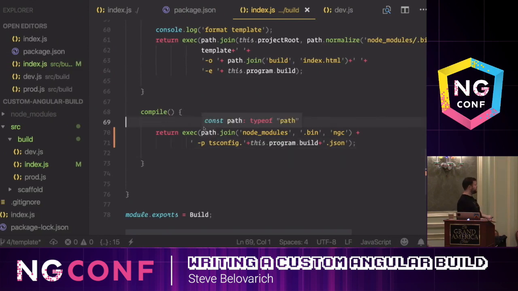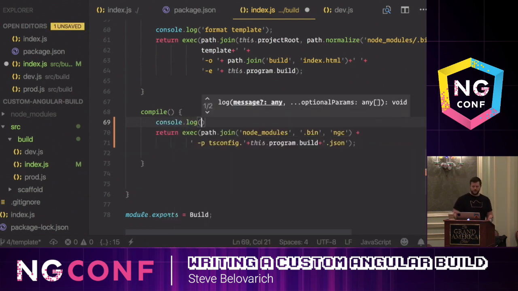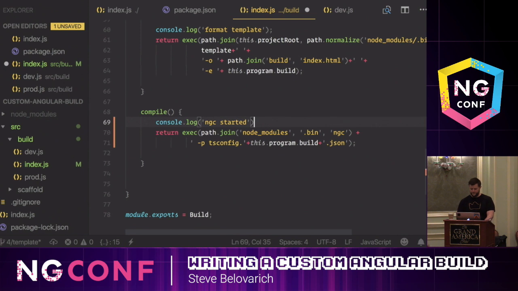Now, we don't have any feedback for the user, so that's using our CLI. So I'm going to go ahead and log before exec runs that ngc is started to prompt the user that something is happening. We expect a script to run.